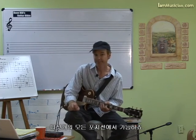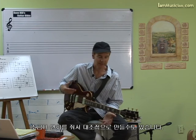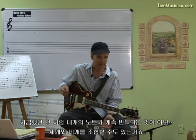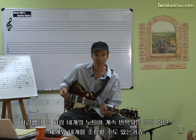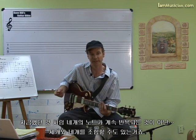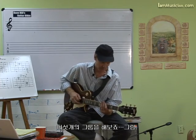Okay, now you should also try to do other kinds of sequences too. Those are good because they have a very symmetrical and even kind of sound, but sometimes what you want to do is something that's not a perfectly fitting number in a groove, like four against four, right? Sometimes you want to do three against four or five against four, meaning four beats. Okay, so maybe we could do a group of five.